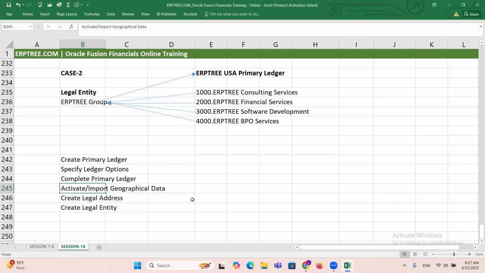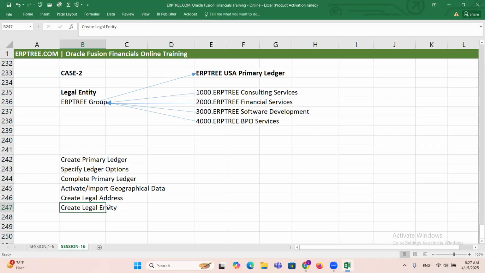For that reason, we need to activate the geographical data for the specific country, US, since we want to create a US address. That's how we have to activate the geographical data, country specific data, so that for that country you can create the address. It could be any address, but here we are talking about legal address. Legal address is nothing but company registration address. Then we can create legal entity.